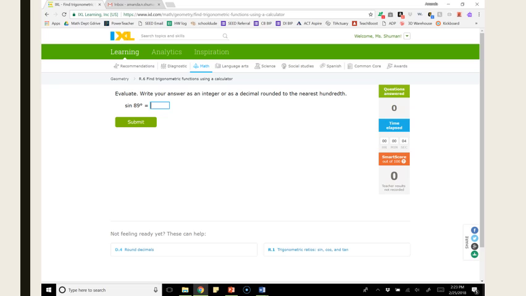Let's try one that doesn't have a special angle. So R6 is going to be using a calculator. Now it's very important that when you are using a calculator, you make sure that you find the mode button. So make sure you go to mode, and there's going to be a couple of options. One will be usually something that says DG, which is degree, and one is going to be something that says RAD, which is in radians. Notice when we have 89, that's 89 degrees. So make sure you go to the degree button, hit enter, so that your calculator is in degree mode. If you don't do that, you're going to get a wrong answer.